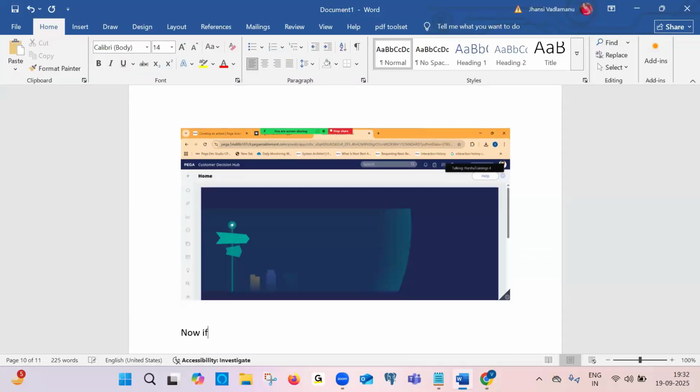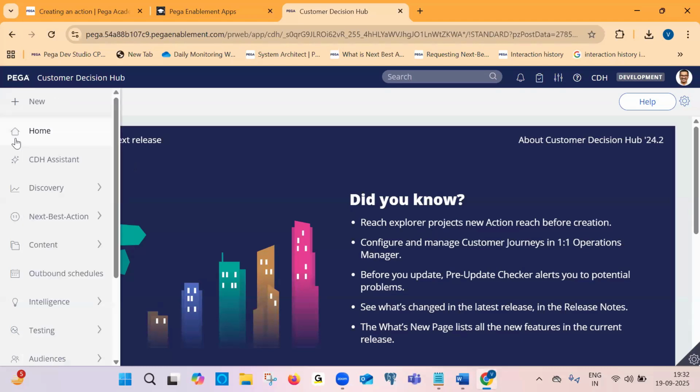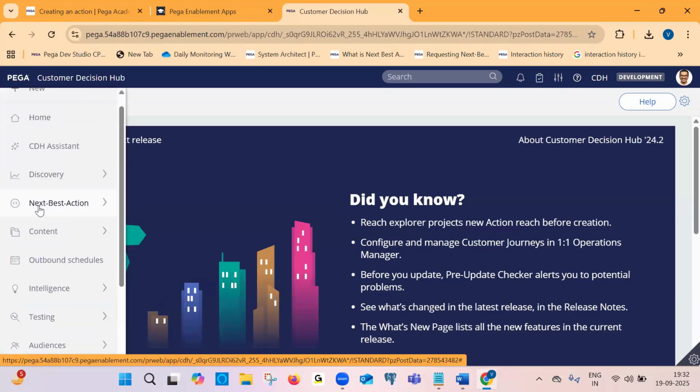Now, if we want to create the application, first we need to switch to the Dev Studio. In the CDH portal, different categories are available, right?